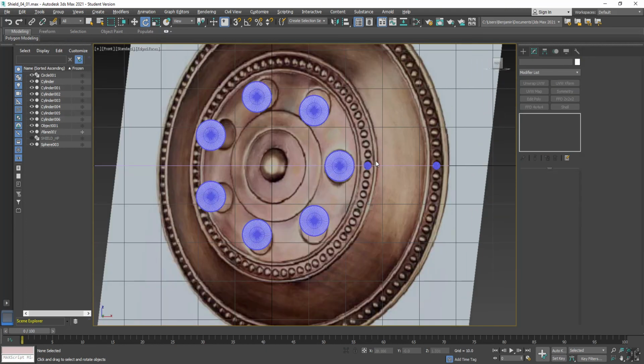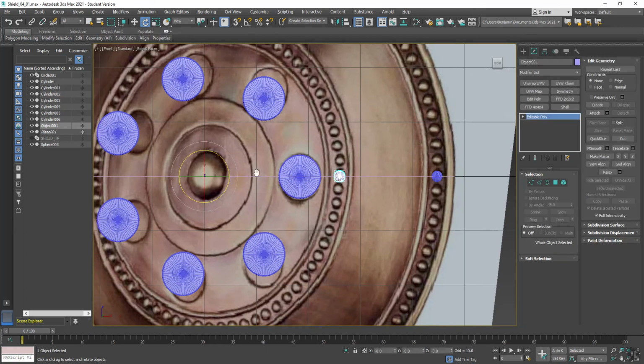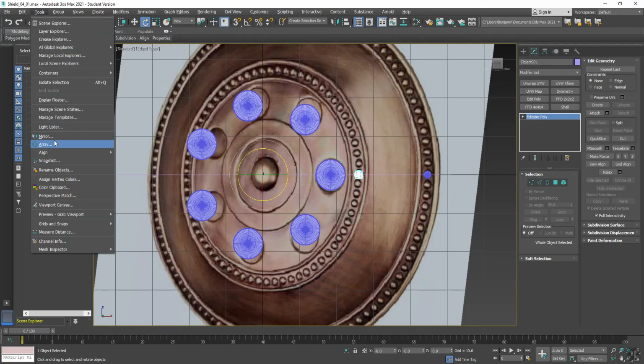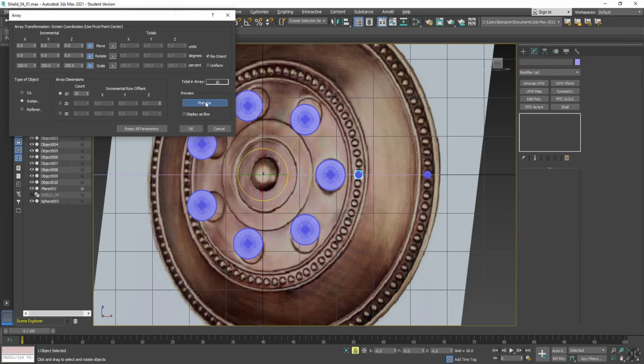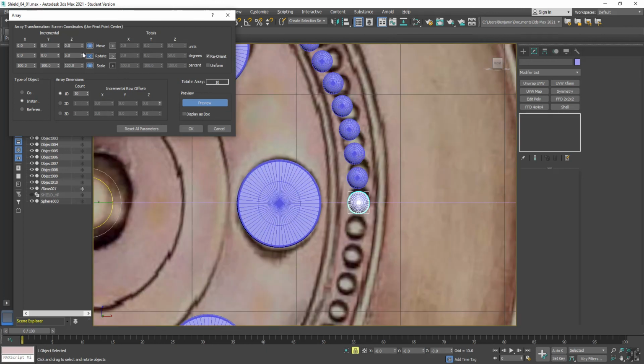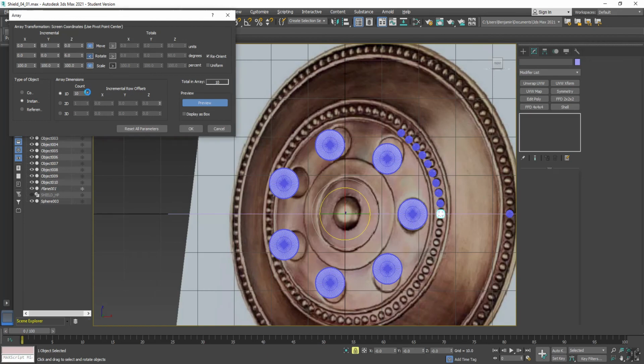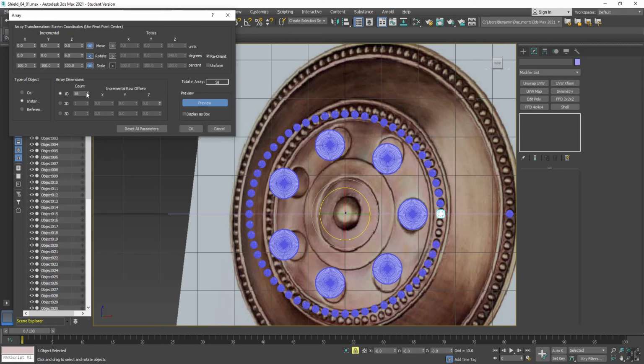All right, so now I have all those guys. Now I'm going to do a similar process with these circles. So now I'm just going to click on this circle. I'm going to do Tools, Array, and now I'm actually going to click Reset All Parameters and click Preview again, and then just start increasing that value. So I kind of see the spacing similar to what I want. That probably looks good. And then let's zoom out. I'm going to click on this arrow and increase it until I have those spheres coming all the way around. And that's it. Make sure I don't have doubles.